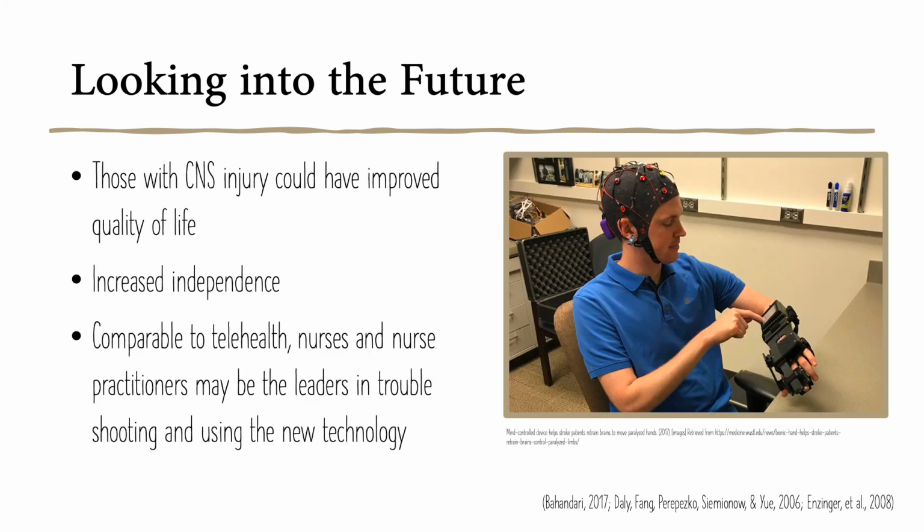Some generalized themes of what BCI could improve includes it could greatly affect those with CNS injury and spinal cord injuries by improving their quality of life. They can have increased independence and possibly decrease caregiver burden. And then comparable to telehealth, I could see nurses and nurse practitioners being the leaders in troubleshooting and using the new technology with their patients.